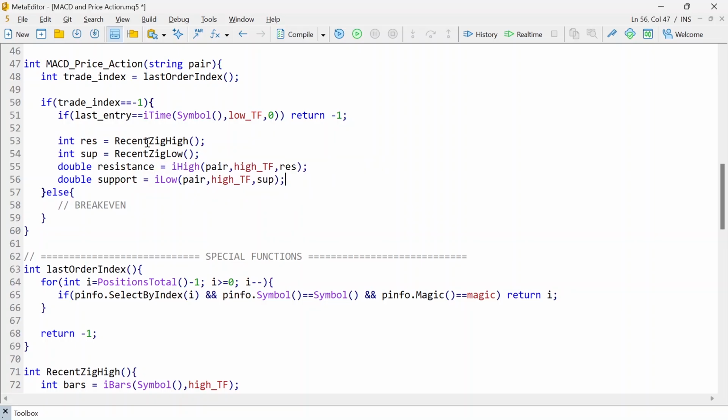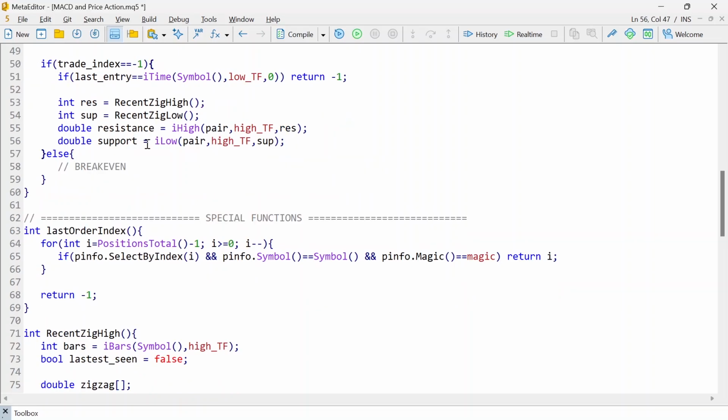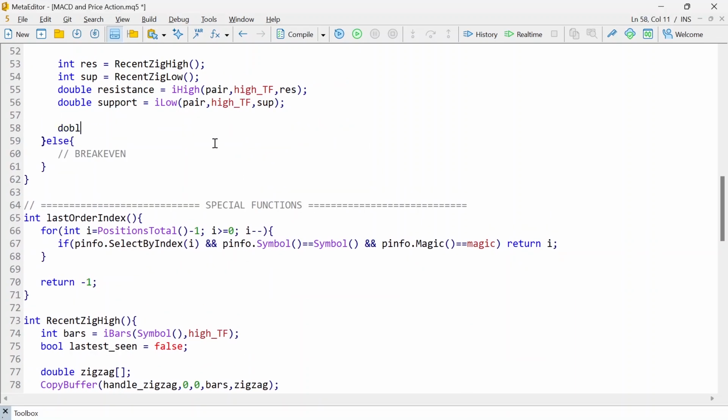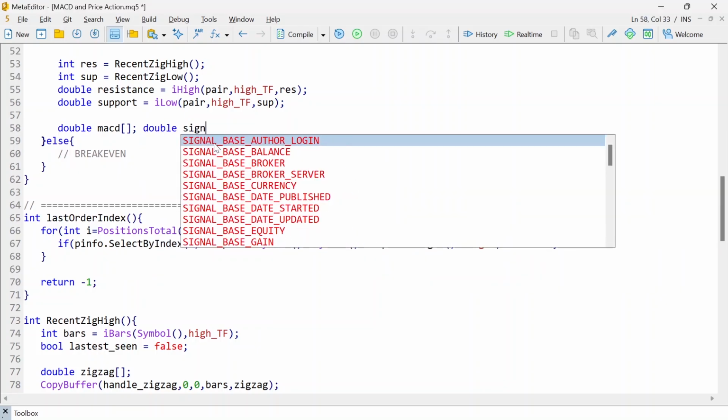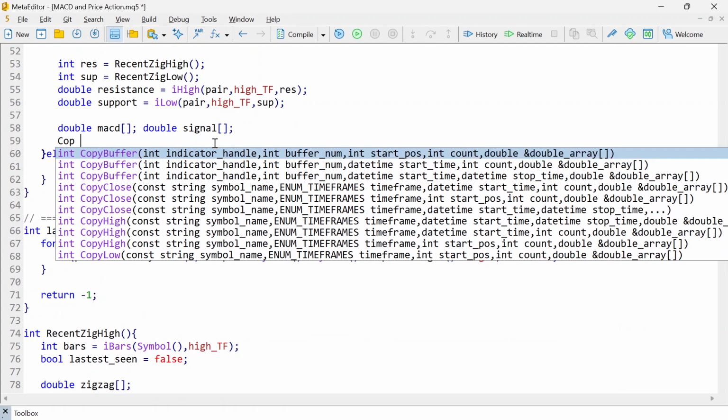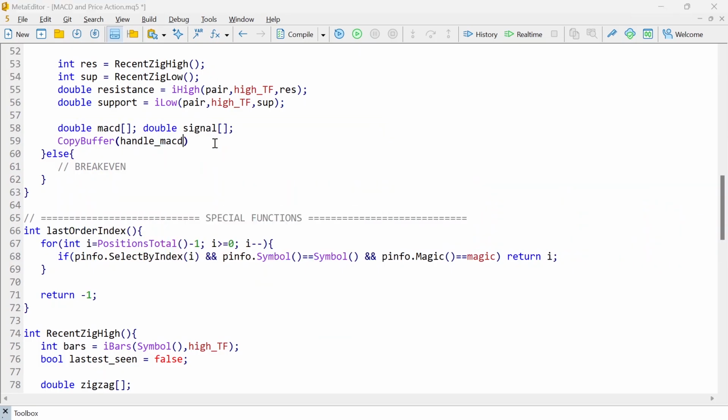So that is that. Now the next thing we are interested in is the MACD, right? So we can say MACD, and this is the signal line. The MACD also, we can say the main line, right? Then we want to copy the buffer from the handle MACD. The buffer for the MACD itself, which is the main line, is 0.